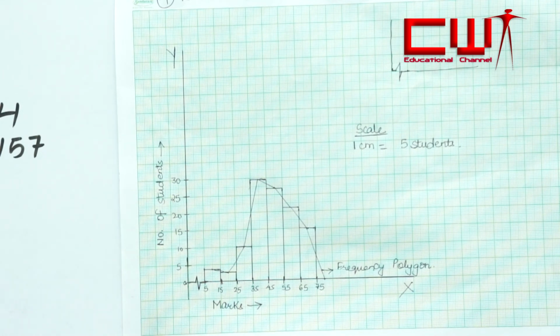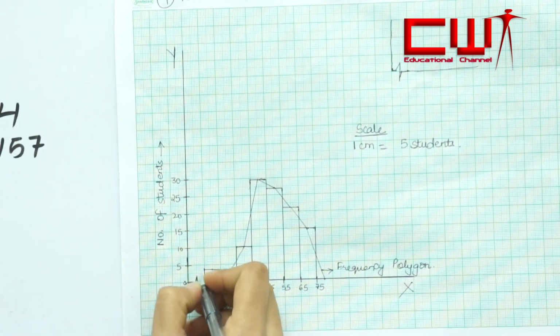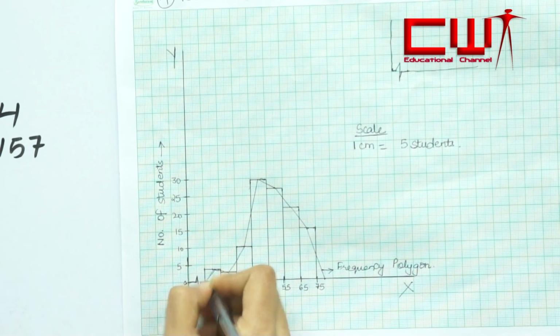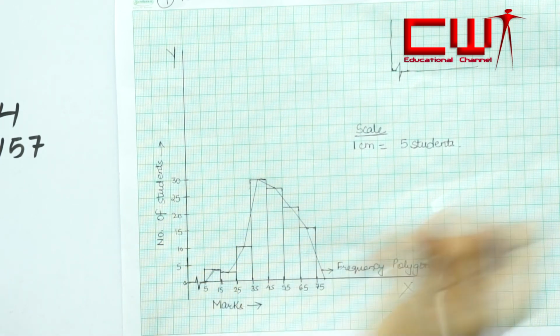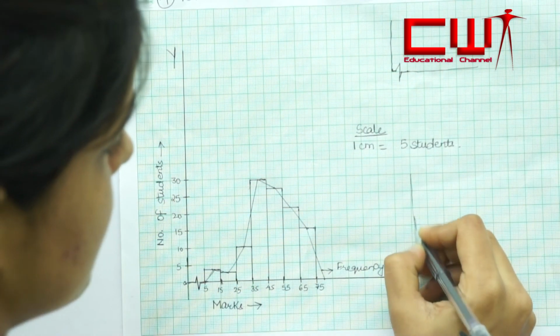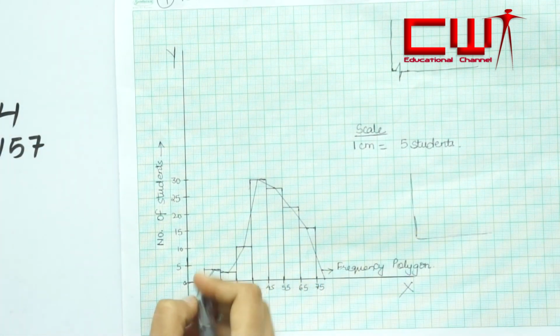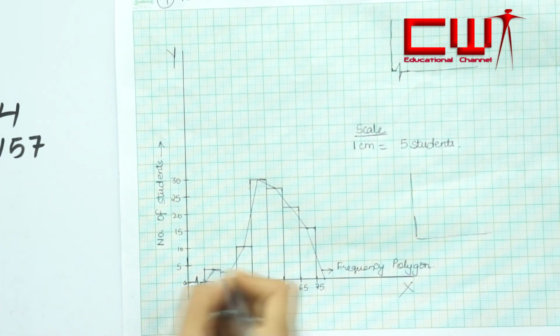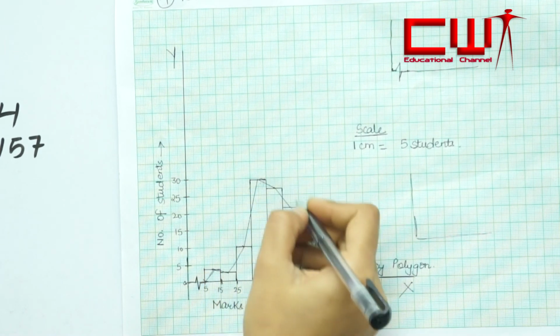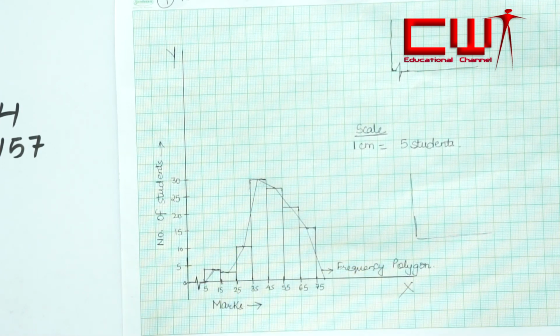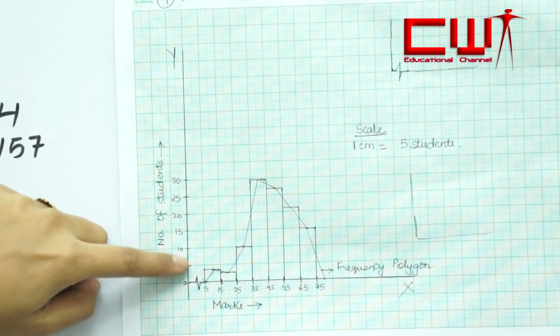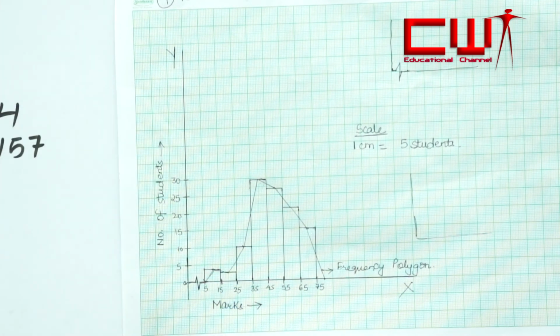Now you can draw the polygon directly. See, how would you have done? If it is less than 5, you would have marked 0. Alright, then if a frequency polygon was asked, you would have drawn it from 5, 0, then 3, then 5, then 5, 15. It is just drawing like this very easily. You could have marks from 5 to 75 on the OX axis, and you could have taken 0, 5, 10, 15, 20, whatever the cumulative frequency is given to you. You could have made it that way.